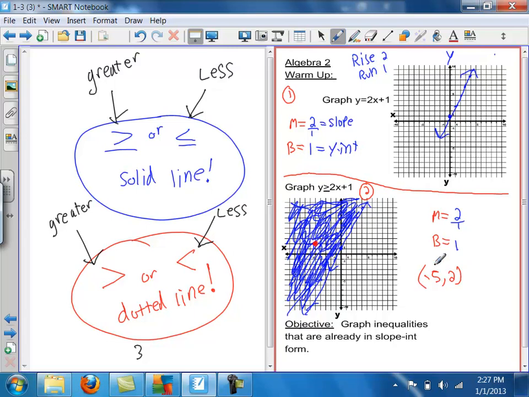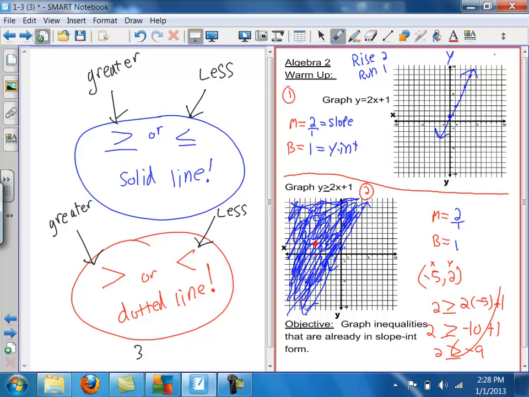Alright, well, this is our x, this is our y. So we'd have 2 is greater than negative 2 times negative 5, which is the x, plus 1. Okay, this is something that you guys are really good at now, as far as I'm concerned. I've seen great progress here. So 2 is greater than or equal to negative 9. That's true. Okay, so because this is correct, that's good that that's shaded.